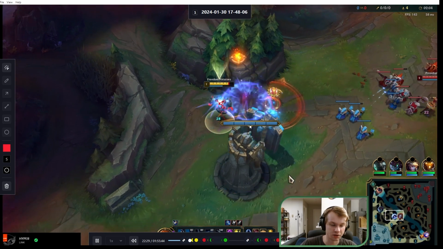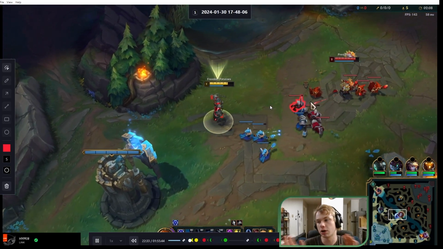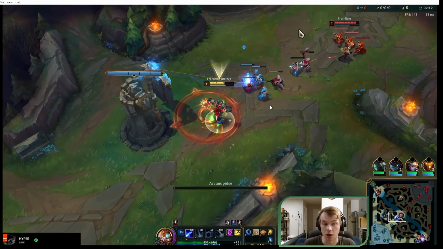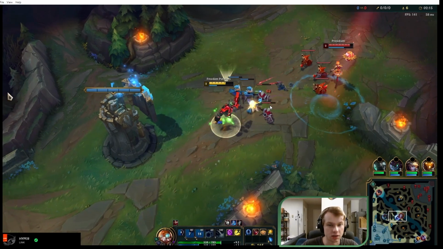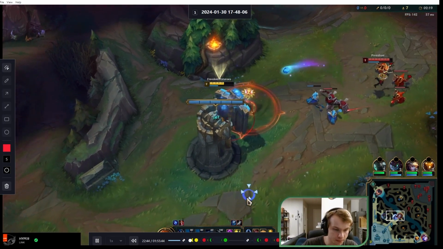even though Xerath should outrange Orianna and do pretty well into her. Now granted, a good Orianna can mitigate that in the early game. I think a lot of Xerath's advantage comes through later on, but it's still a lot of unforced errors in how I'm throwing these skill shots.